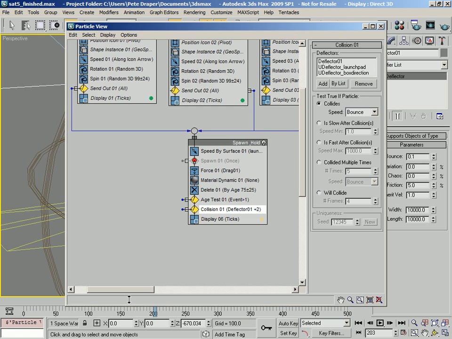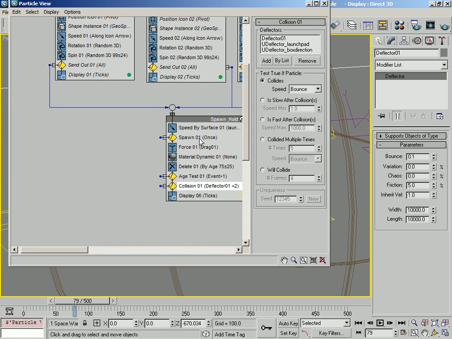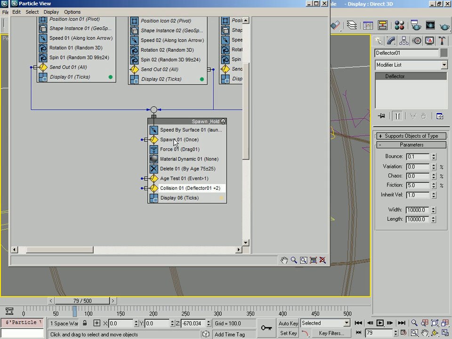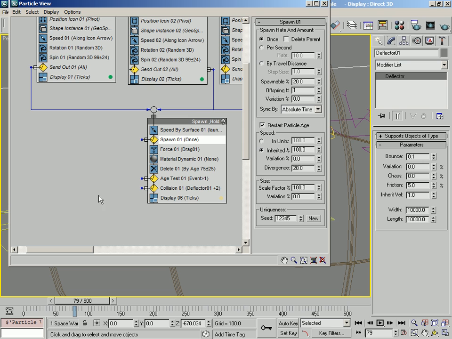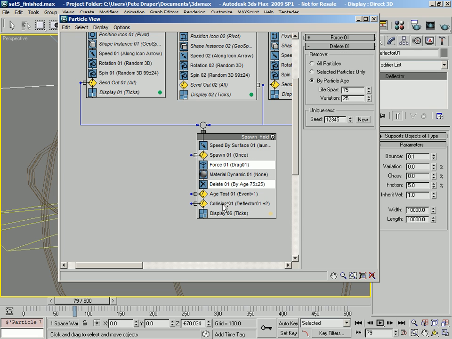Okay, so what I want to do now is set up the parameters for the particles which have been spawned off here, the turbulence ones, these particles which are going to drive the turbulence within the next event that we're going to drop in afterwards. I want to have the same kind of parameters as we've got in here. However, obviously we don't need these particles to be renderable, so we just need some of the motion properties. So I'm just going to grab the force, delete, and the collisions.